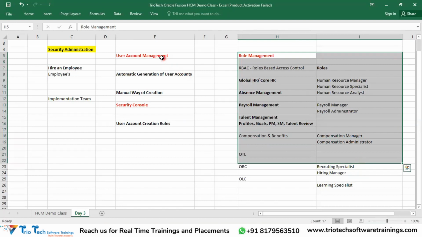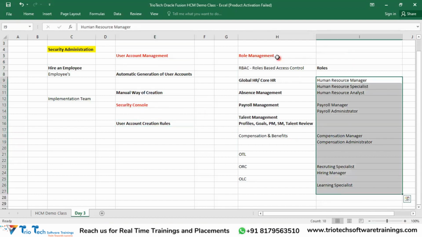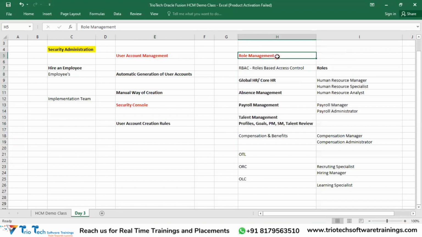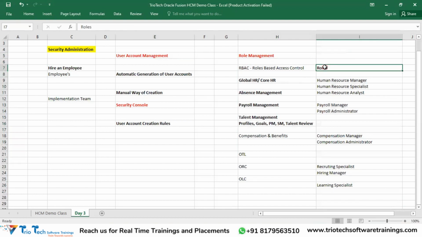My primary focus is on user account creation: how to create the user account, how to add the roles, team. But when it comes to role management, we have lots of things to discuss. In real-time projects, team, we have to customize the Oracle delivered roles and we have to create custom roles in the system. Basically, we have different types within the roles, team.